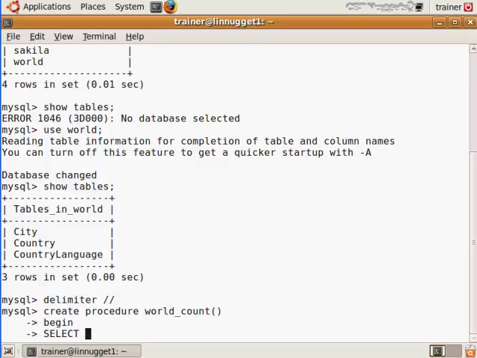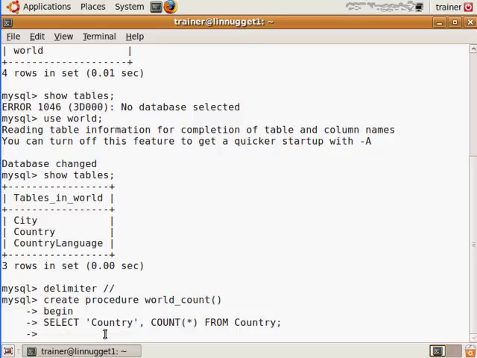I guess I will use uppercase for my select statement just to be safe. I'm going to retrieve all of the rows from the country table. Now, this is a little bit different. When we reference an object, we just learned about using the backtick to do quoted identification. But when we're in a stored procedure, we're actually using the single tick, such that, let me just finish this line and I'll explain. So what we're saying here is grab a full row count from the country table.